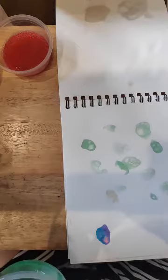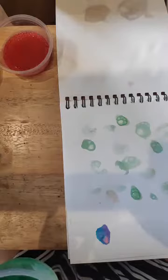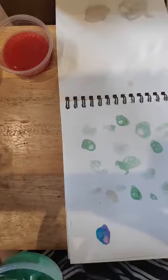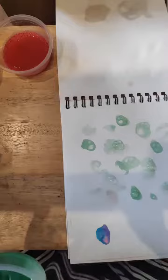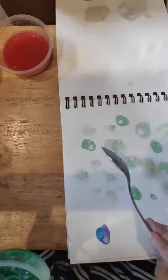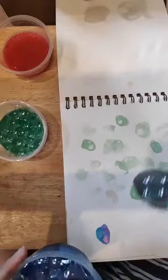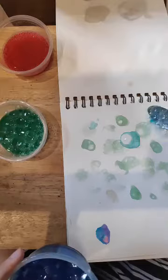All right, so just keep going. Just keep making mixtures and colors and splashes. Ta-da! And you can put the colors on top of each other too. Ta-da-da! Now I'm going to try to use the blue again. Again, please make sure you don't drink it. Just blow into the mixture.